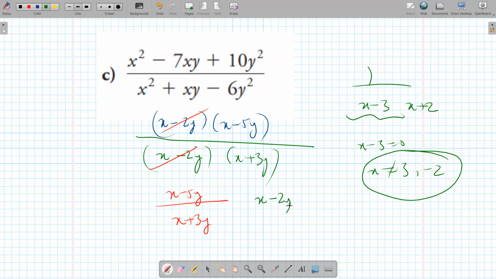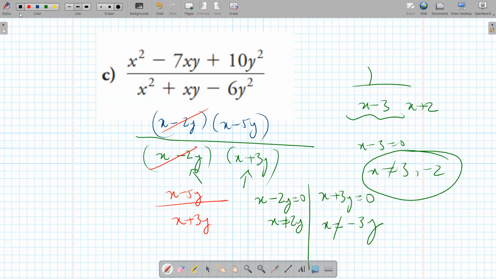So you said it doesn't matter if you cancel them out. You need to include both of them. Look at this. From the first denominator, this guy, x can't be 2y. What about from this guy? Just solve for x here. X can't be negative 3y. There you go. 2 restrictions, and done. If you don't write the restrictions, depending on how picky your teacher is, you will definitely not get full points.